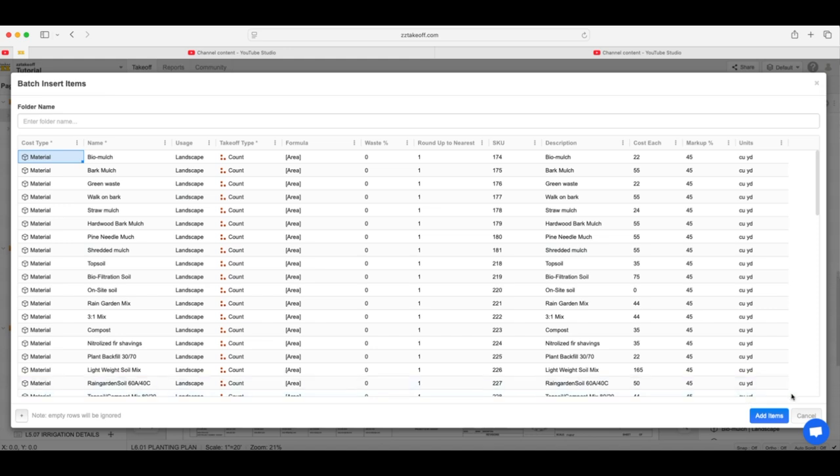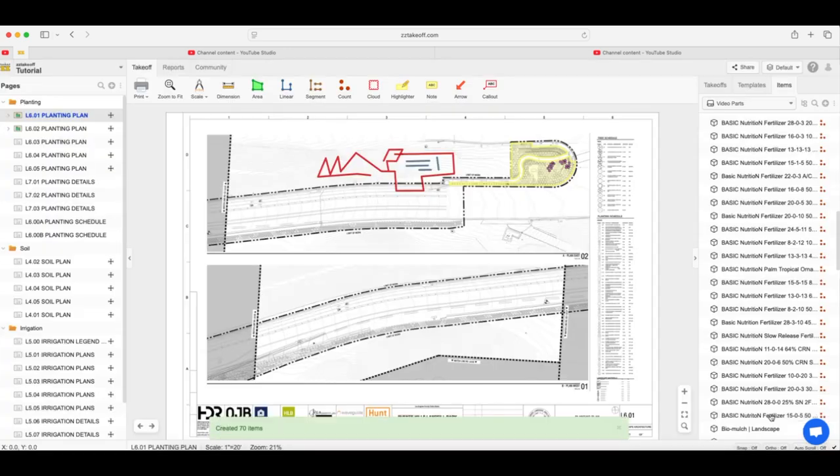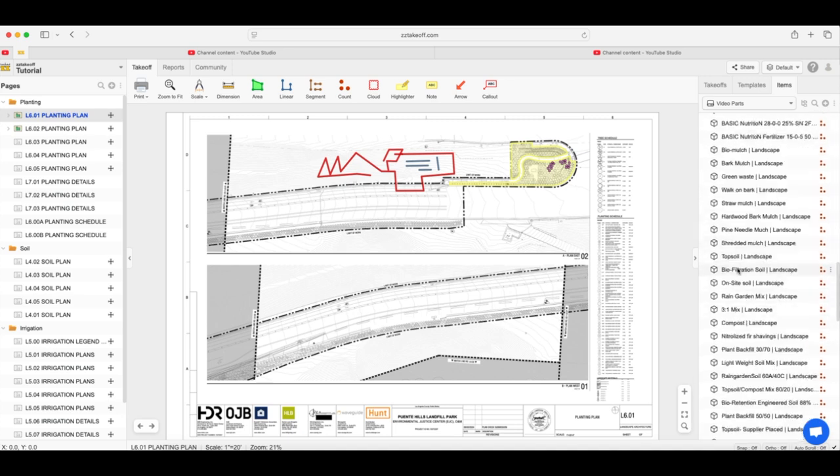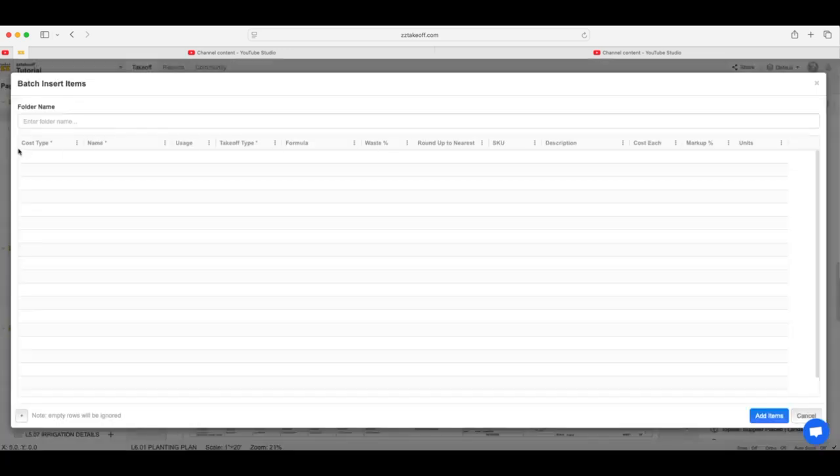So anyways, it's a very nice function to work with to get all those parts in. And then you can regroup them if you want. You can have all your fertilizers into a folder, or all your mulches, your cubic yard stuff. So again, you just have to have it set up to match this insert column headers.